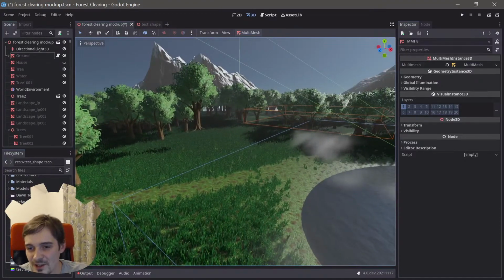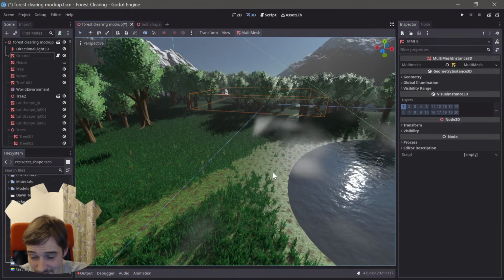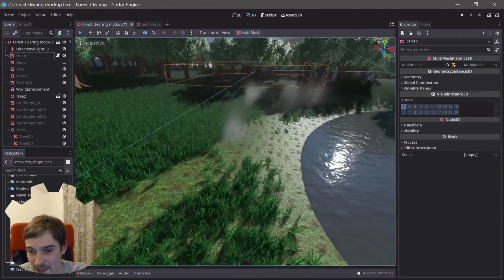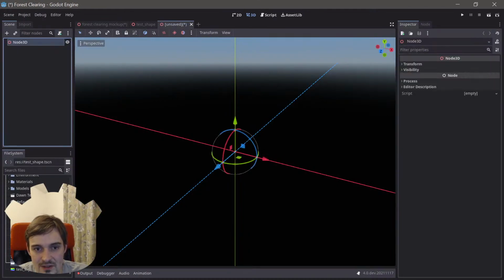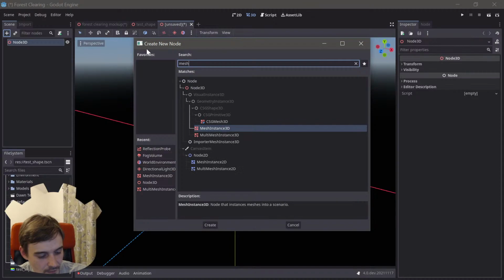There were lots of issues, some of them very interesting, that I ran into trying to use Godot 4. The biggest issue is probably that transparency is just really, really weird at the moment. I don't know what I can try. I can try and just make a new scene here.